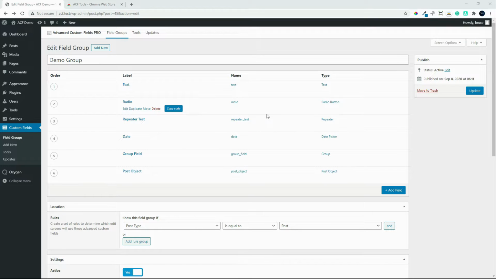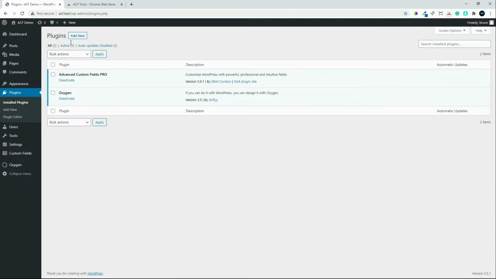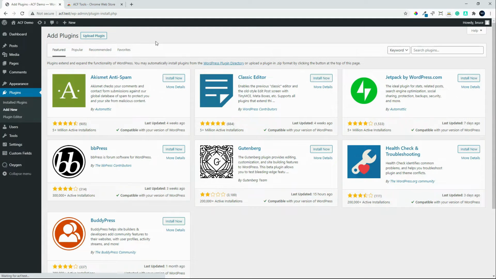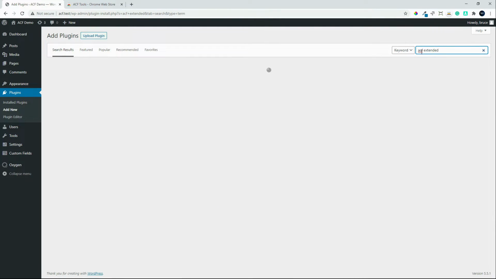Right, let's now go and have a look at a plugin that you can install that will also make your life with Advanced Custom Fields a lot easier. Let's go back to plugins, and now we're going to look for a new plugin, and this plugin is the ACF Extended plugin. So we'll do a search for ACF Extended.